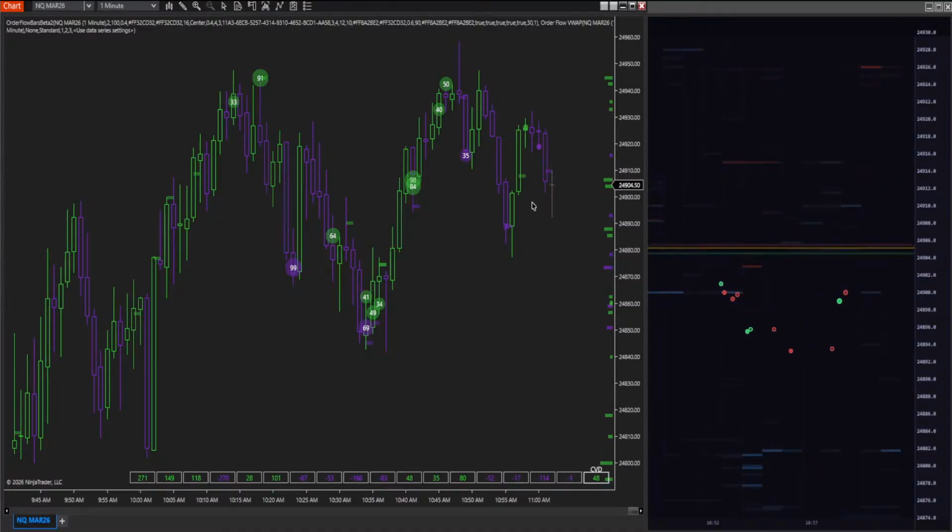So when you see that and you break it and you're in, see money, take money, move to break even. It's just not the type of market where I think we're going to get a 50, 100 point run. We're not getting those 100 point runs. Last week, that 150 point run was fantastic. Yeah, that was a good one.